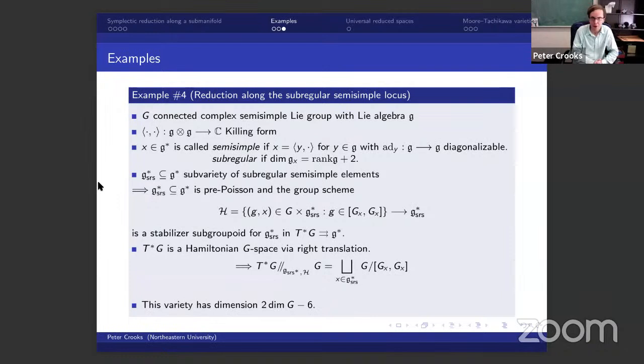Okay. So this example is illustrative of something important. If I have any Lie group, well, I can always just take its cotangent bundle and equip that with the right translation action. And then I can just try to take that and reduce along any pre-Poisson submanifold of the dual of its Lie algebra, and out should come a symplectic manifold in the end. So this process of taking a Lie group and a pre-Poisson submanifold of the dual of its Lie algebra, and producing from this a symplectic reduced space, gives rise to a family of what I'm going to call momentarily universal reduced spaces. Let me be a little bit more precise about that.